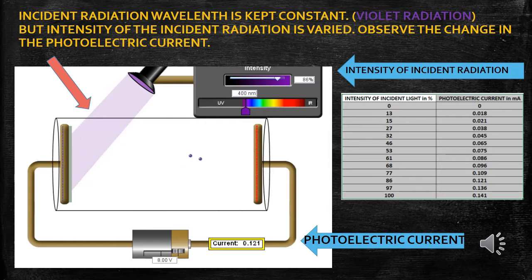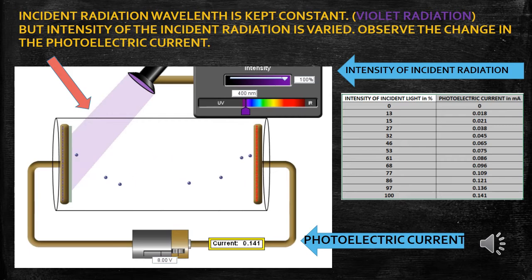Here one small marking, an arrowhead, is there at the top. There the variation in the position of the marking can be observed when the intensity of the incident light is slowly increased. Correspondingly, you can observe the emission of the electrons from the cathode. When the intensity is increased, slowly the number of electrons ejected out from the cathode will also be increased. That you can observe now.